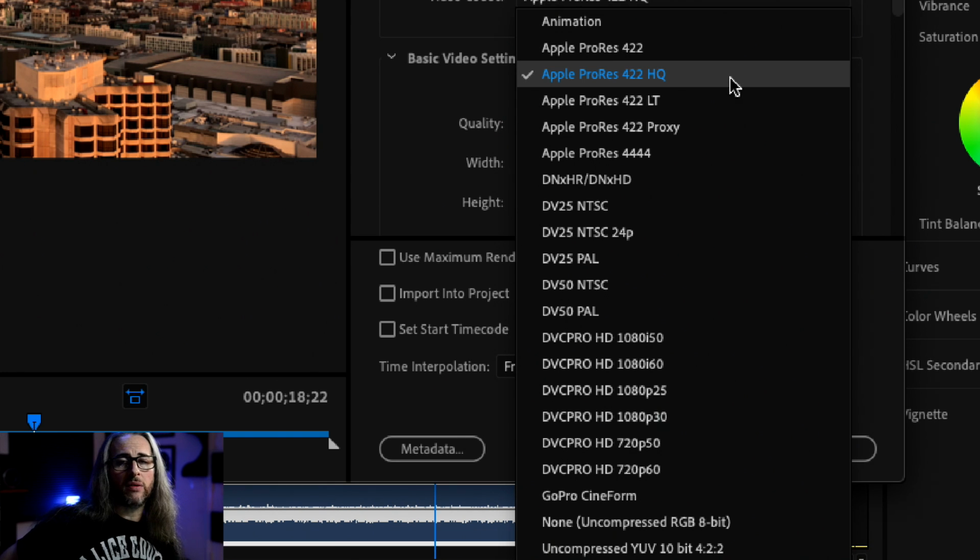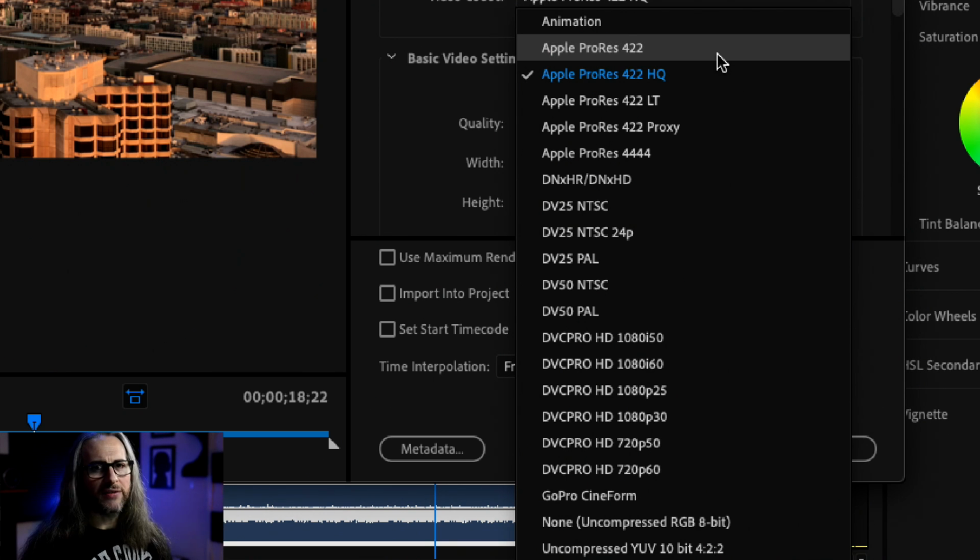Now, the amazing thing about ProRes is that one, it's an industry standard. Two, as of several versions ago, you now have the ability to leverage ProRes both for import and export on Mac and Windows. So yes, even on Windows in Premiere Pro, you can import ProRes content, you can export ProRes content, you can convert to ProRes even on a Windows-based system. This is really wonderful. And ProRes itself has multiple flavors.